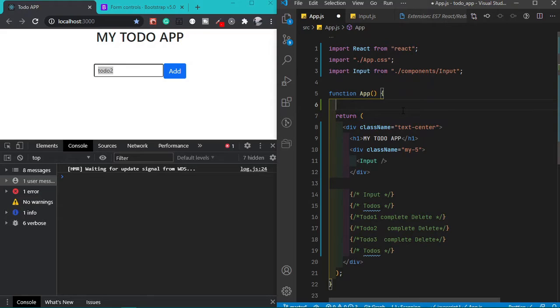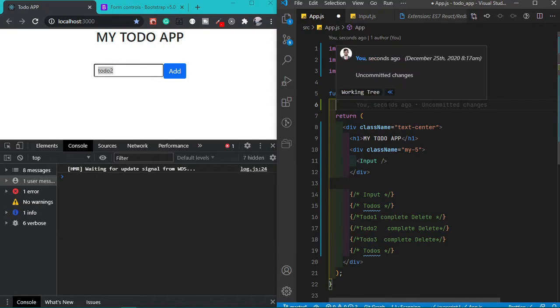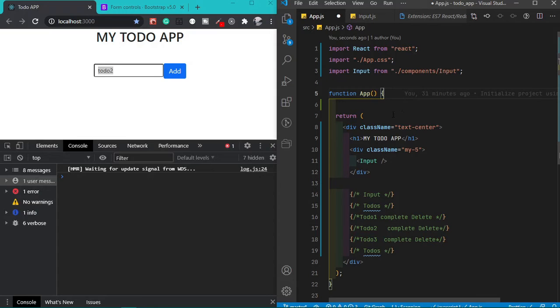So we will use the state hook. In previous versions of React, there were no hooks, so we had to use class components and do everything there. But when hooks were added to React, the popularity of React increased, because hooks are easy to understand, and most people thought, why would I use another class if I can do everything from hooks.